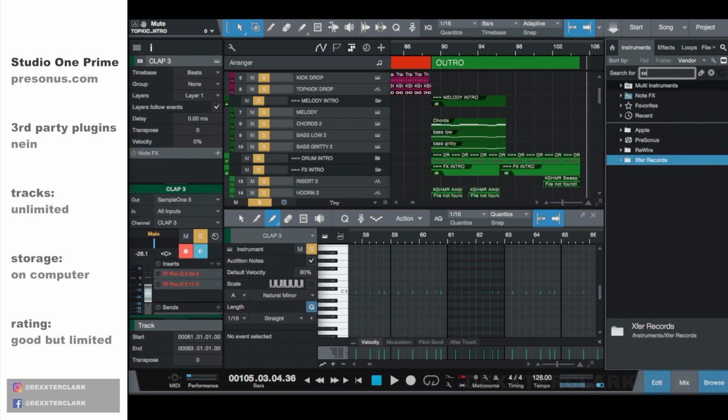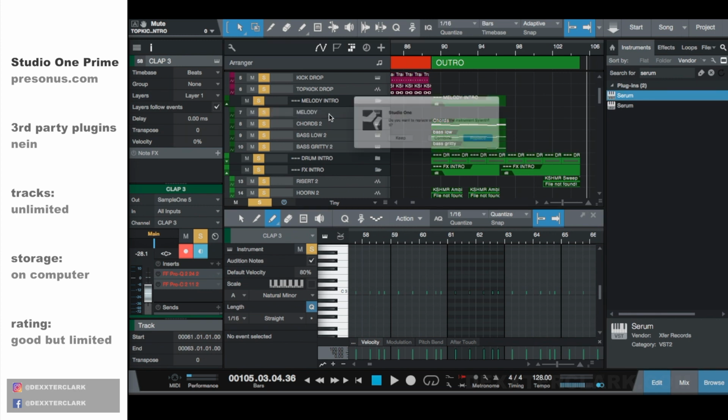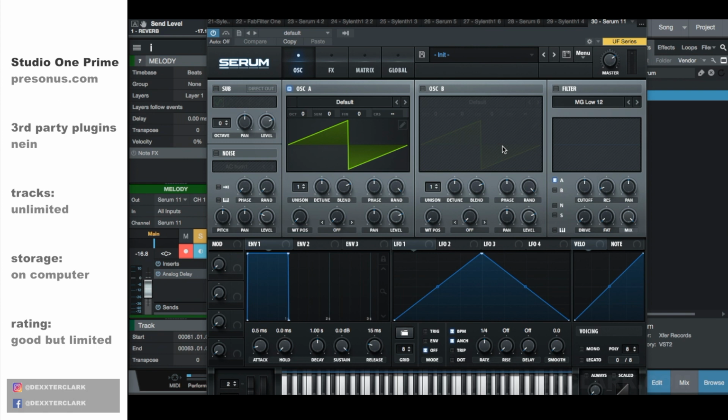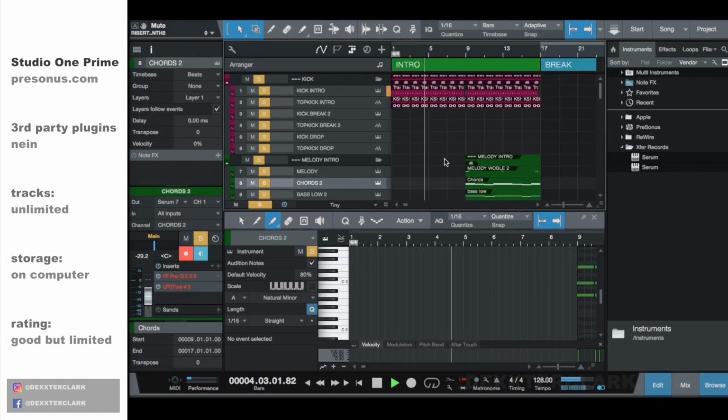What I like about Studio One is that you can search for plugins and sounds and drag and drop them onto your timeline. There is no track limit or storage limitations in the free version. With the professional version you can use ARA, VST and audio unit plugins and a slew of pretty good stock plugins. Studio One Artist is €100, which has more features than the free version, and the full version, Studio One Pro, is €400.